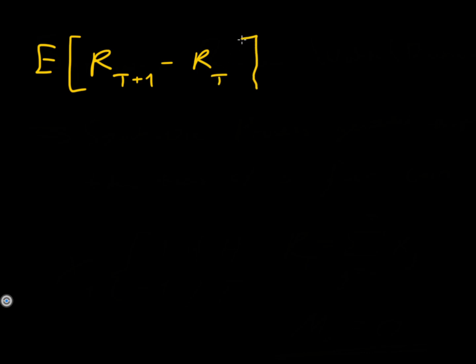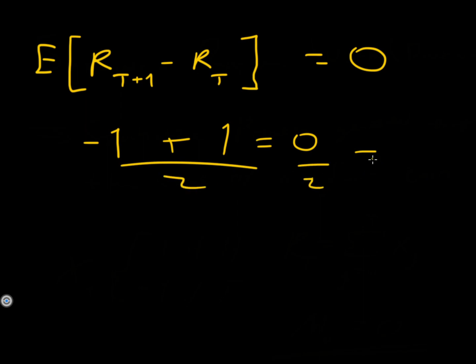Now there's some noteworthy things, is that, well, first of all, the expectation of the increment will be 0. And how we show the increment is basically r, say, t plus 1 minus rt. The expectation of the increment will be 0 because it can move down by 1 or up by 1. Basically 0. 0 or 2 is 0. Yeah.